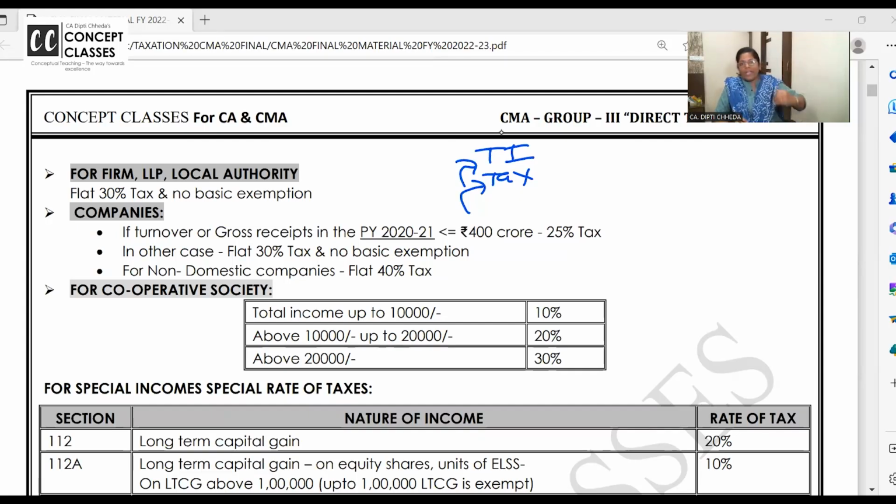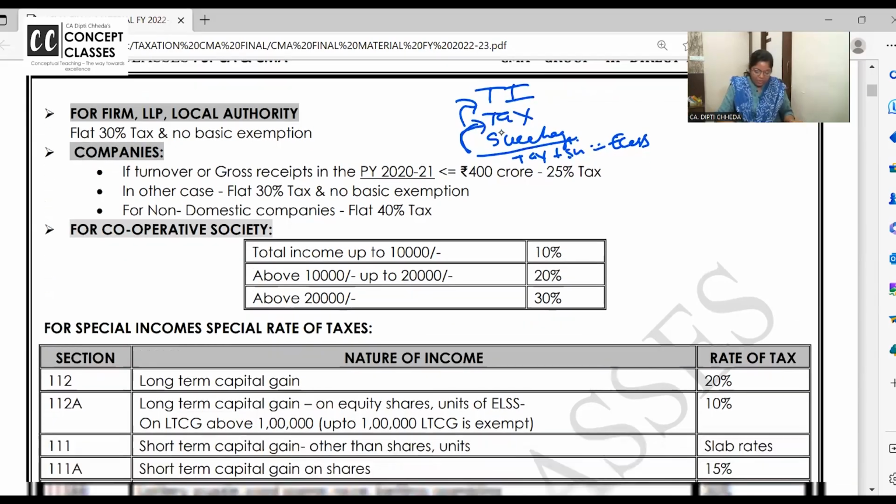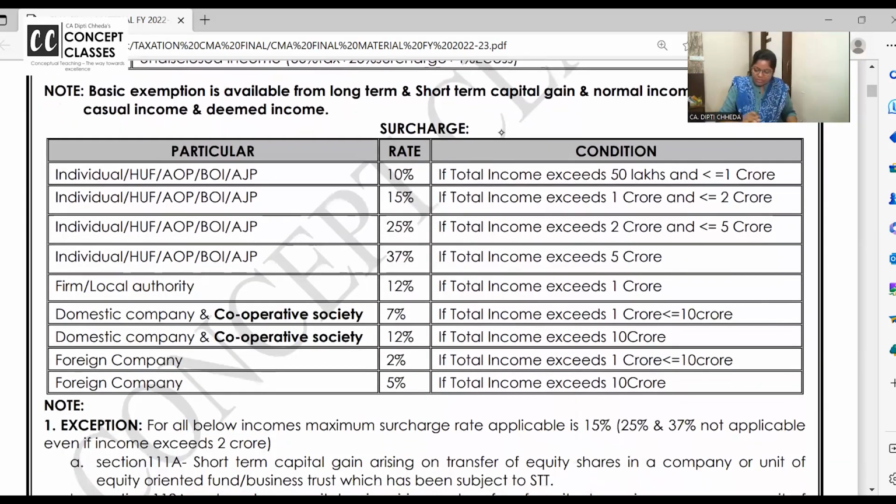Okay. Now we calculate tax on total income. If you are earning good, now what is good's definition? I'll tell you. You need to pay surcharge. Surcharge is additional tax which you need to pay on tax. And on tax plus surcharge, you need to pay cess. Is this clear to all of you? Tax plus surcharge, you need to pay cess. So now what are the rates of surcharge?